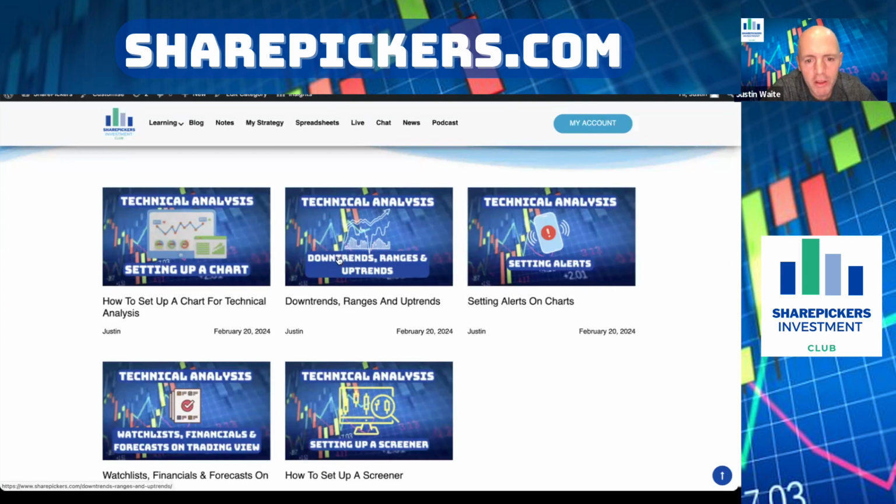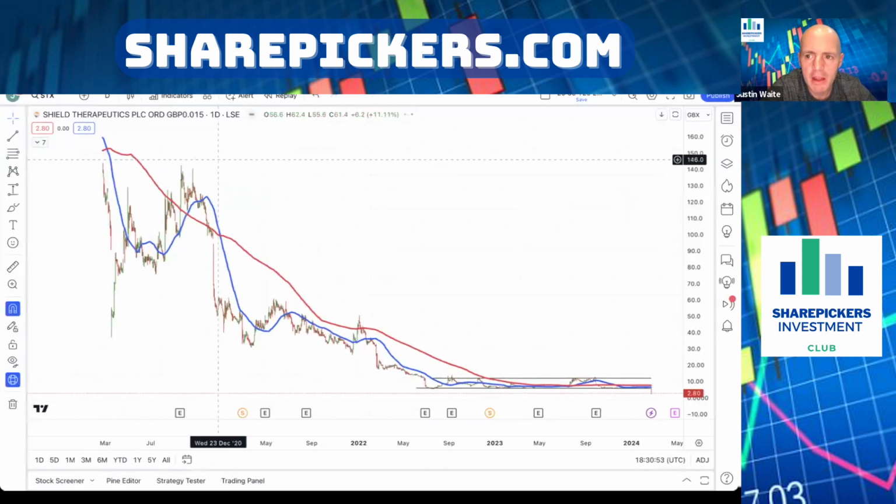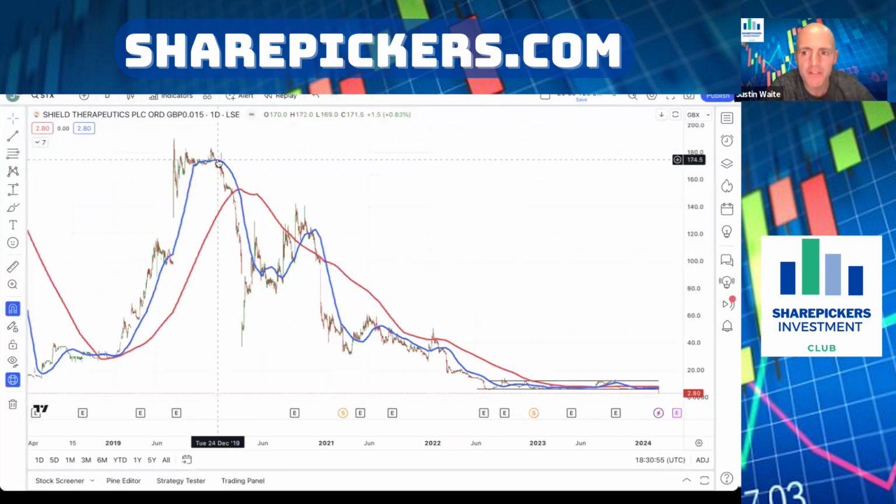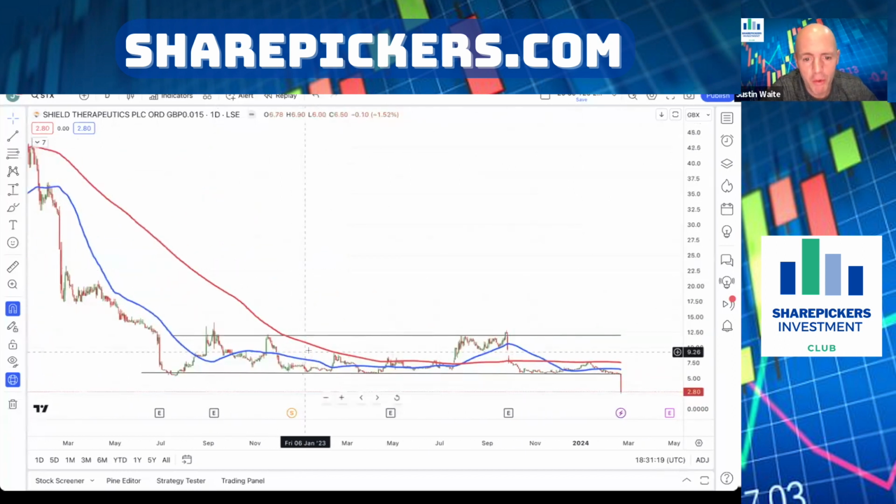But this is important: downtrends, ranges, uptrends, because what you tend to see is a range happens at the end of an extended period of a move, whether it's a downtrend or uptrend. If it's uptrending and it's risen very quickly, you get people taking profit. Maybe the valuation now is above the potential, so people take profit. But people who've missed the rise are buying in. So it's bulls and bears fighting. And hopefully, if they come out with more good news, then it'll go up again and break up. And same with the downtrend. You get a downtrend happening in the range, and what you hope to see is a break up.